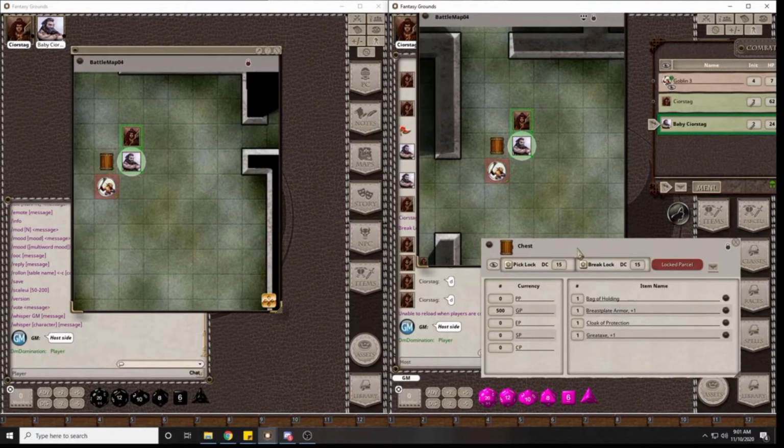And this is the difference between a parcel that you're going to have over on the DM side that you're going to just share with the party and put in their sheet, as opposed to a parcel that you want the players to be able to interact with. And what that interaction will look like is this. So as you notice here, I have the show results option, a pick lock DC I've set at 15, a break DC I've set at 15, and then it is currently locked.